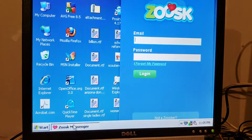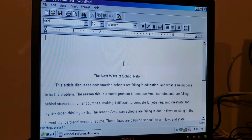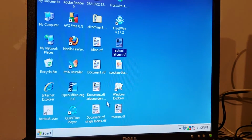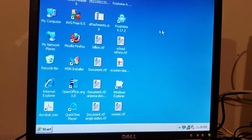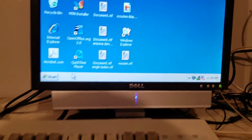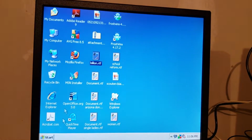Uh-oh. We have a Zeusk. Is this some sort of ICQ clone or something like that? Oh, they're going to reform the school. This user is trying to reform the education systems here. Single ladies! Oh, is this going to be a... blah, blah, blah, I don't care. Oh, boy. Okay. Attachments.zip. I wonder what kind of viruses we have here. Oh, I can't put that in there. Someone's got selfies. Oh, billion. 600 million! Okay, this is boring.